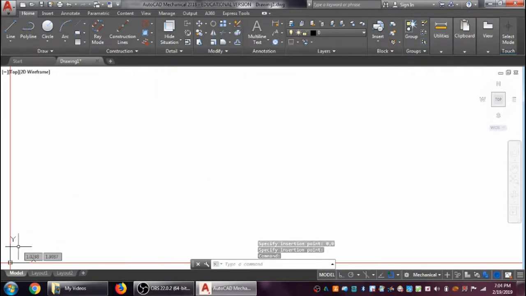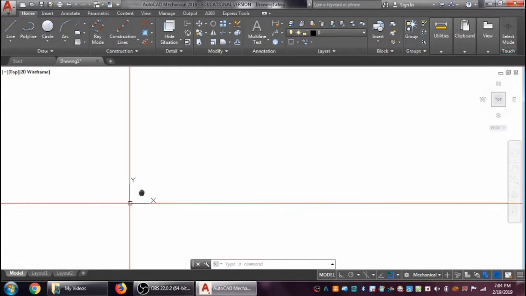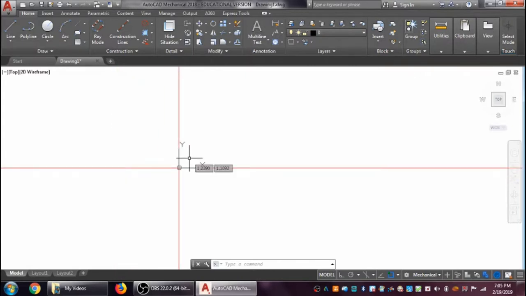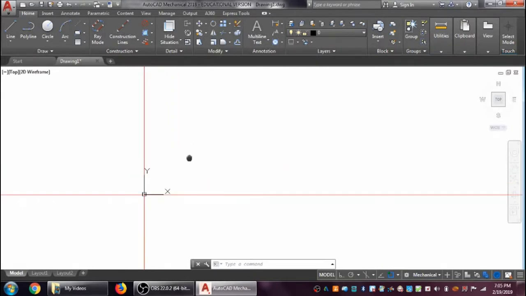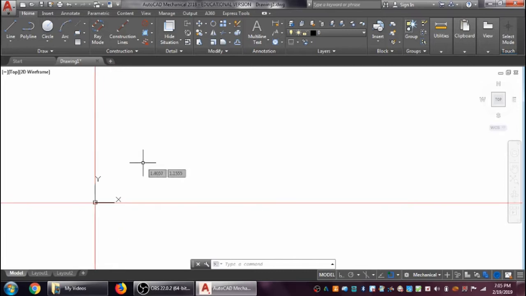Now I can press the roller bar on my mouse and pan over. Without depressing the scroll bar, we can just zoom in and zoom out. So a lot of different ways that we can use our mouse as we go.